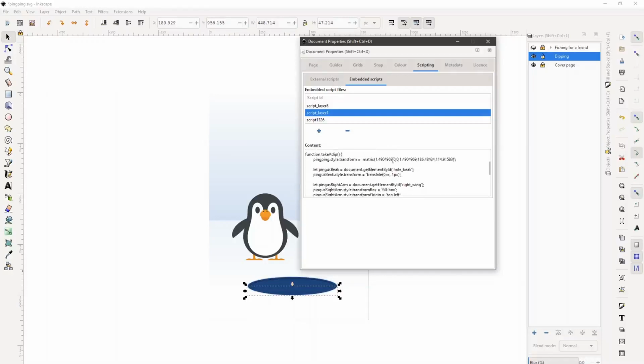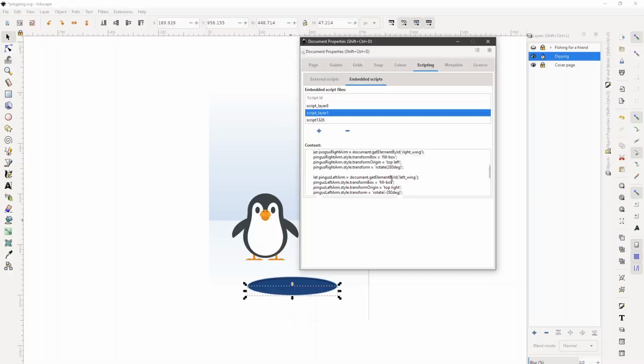Take a dip just moves the penguin into the pool. To get this matrix, I first moved ping ping into the correct location in the pool, and then I copy-pasted the transform matrix as it was, and then I just rotate the arms so that they get upstretched, so that he looks enthusiastic about taking a dip.